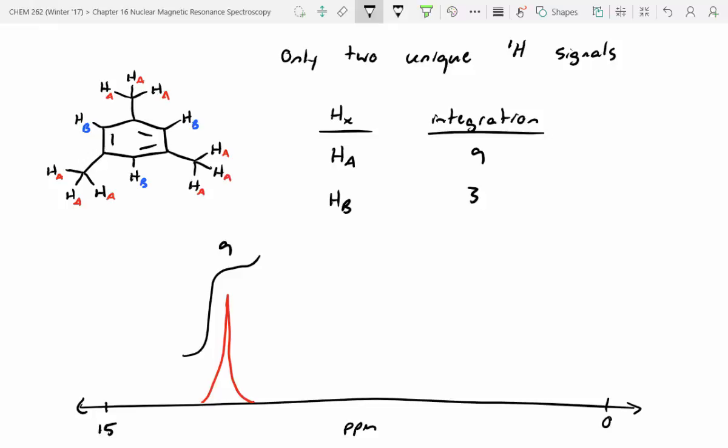And if we think about HB, HB is going to show up in this NMR spectrum. And HB is going to be at a different resonant frequency, and it's going to be about 1/3 as big, right? Because we've got 1/3 as many protons making up the signal. So I'm going to go ahead and label this, and I'm going to say the integration value here is a little bit smaller. In fact, let me do something like that. So this is a ratio of 9 to 3.